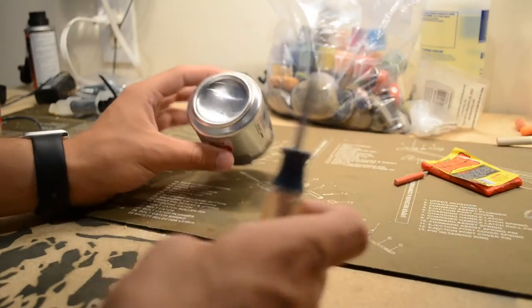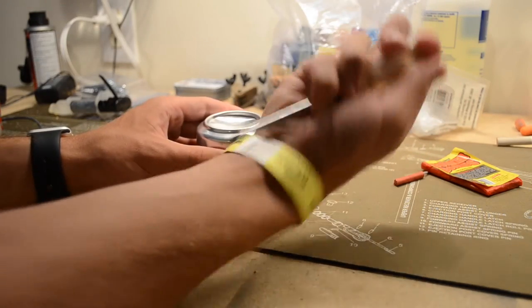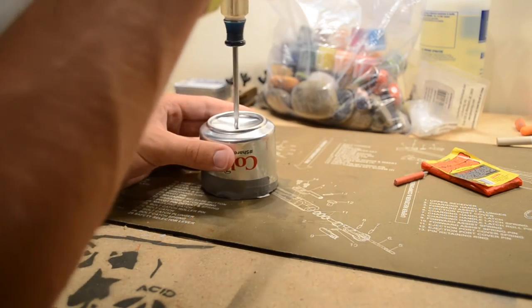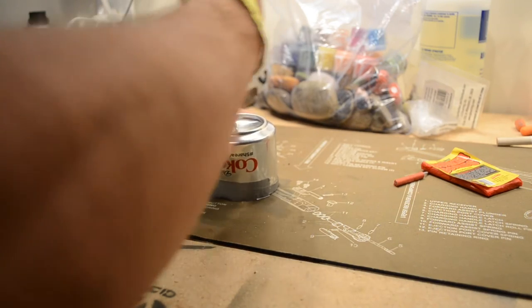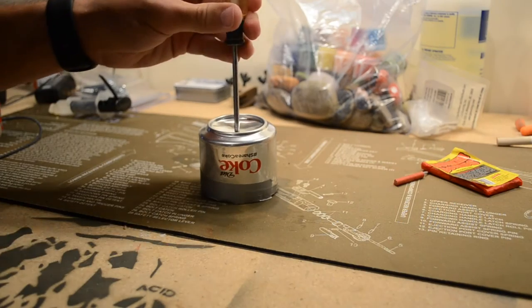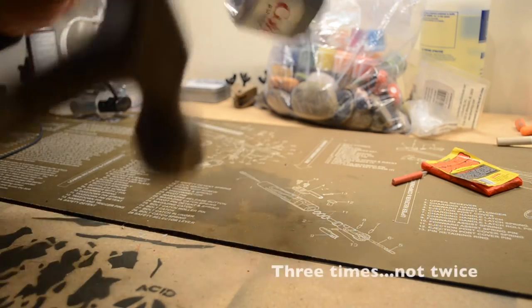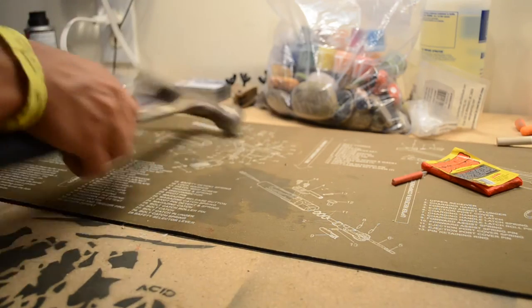Get all these edges nice and sealed with tape. This is optional, but I found it helps better. Now all you have to do is take your screwdriver — I use a Phillips head. Find the exact middle if you can, and just push. Get your hole going. I sometimes figured it takes a hammer, so I grabbed a hammer. You're going to just hit it — about twice got mine through there. Just go ahead and push it in there.